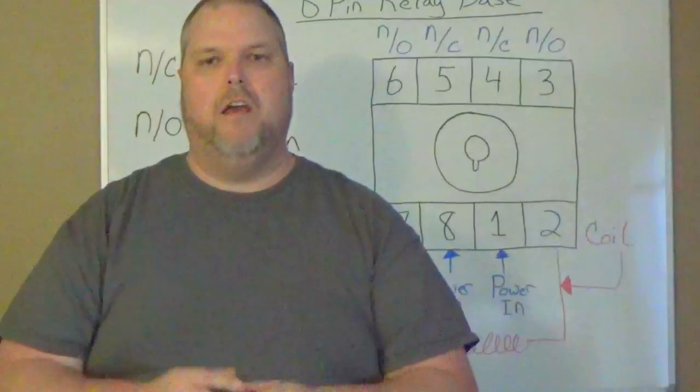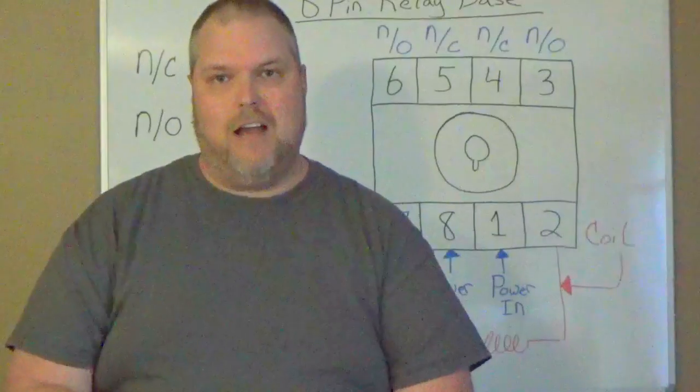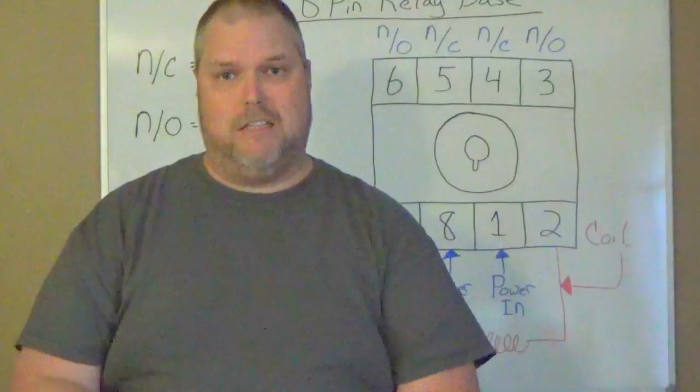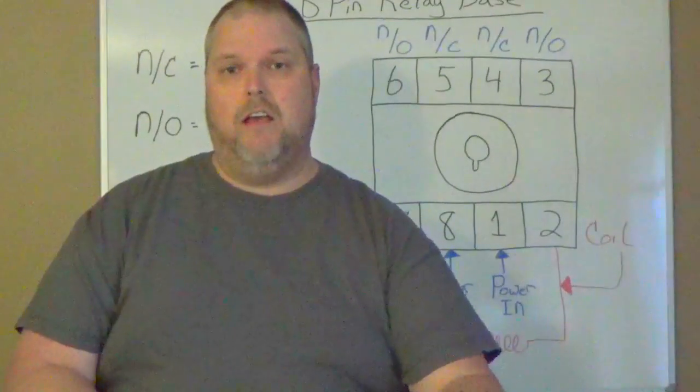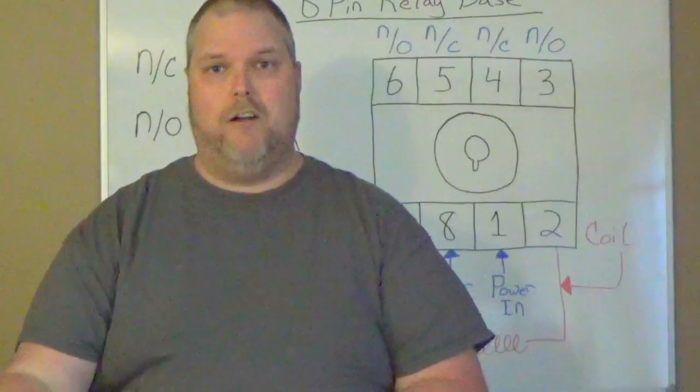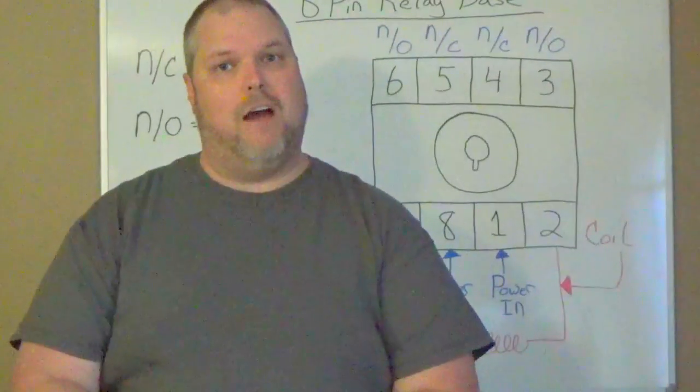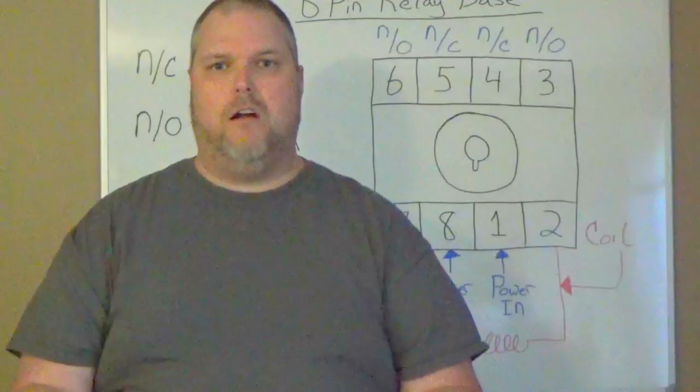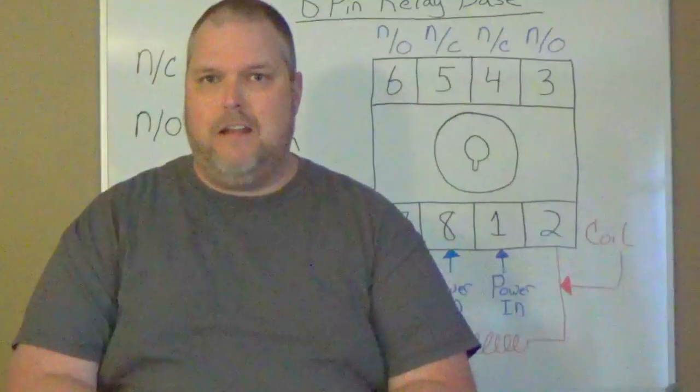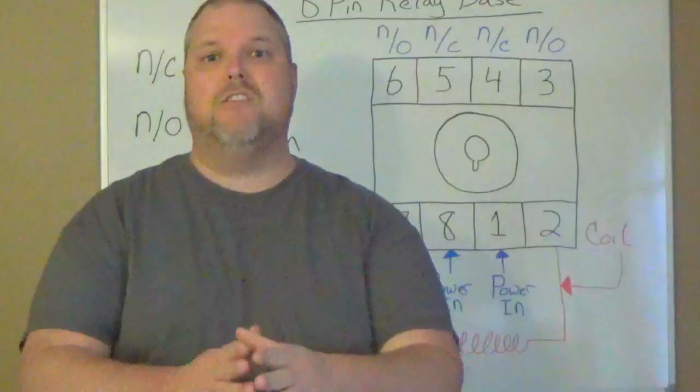Two can be the hot, seven can be the neutral. Two can be the neutral, seven can be the hot. It doesn't matter how you wire it—it's how you want to wire it. If you have a diagram, which we'll do in another video, and the diagram tells you that the hot wire needs to be wired to seven and the neutral to two, you need to wire it that way. If you're on your own wiring this, you could use it for a fire alarm or relay shutdown. As long as you get it to work, that's all that anybody cares.